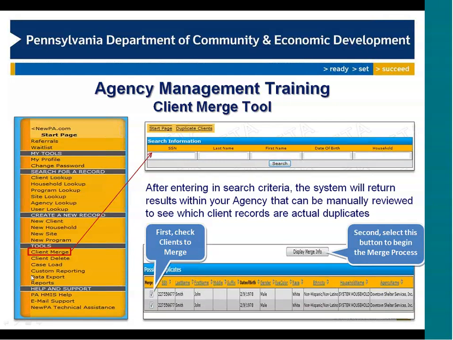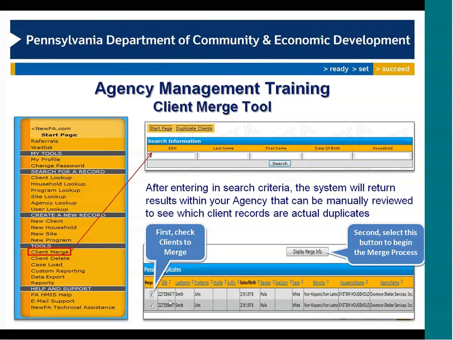Now, when you click on this tool, it'll bring up a search area that allows you to search for the duplicates you're looking for. When they come up in this area, and this is one of the reasons why it's only available for agency managers, it does take a little bit of recognition to select the specific duplicates. The system doesn't point out the duplicates for you. We actually did create a new advanced client duplication process that we introduced in the core class, which we're going to talk about a little bit later, that does allow users to do that, but on a more focused basis.